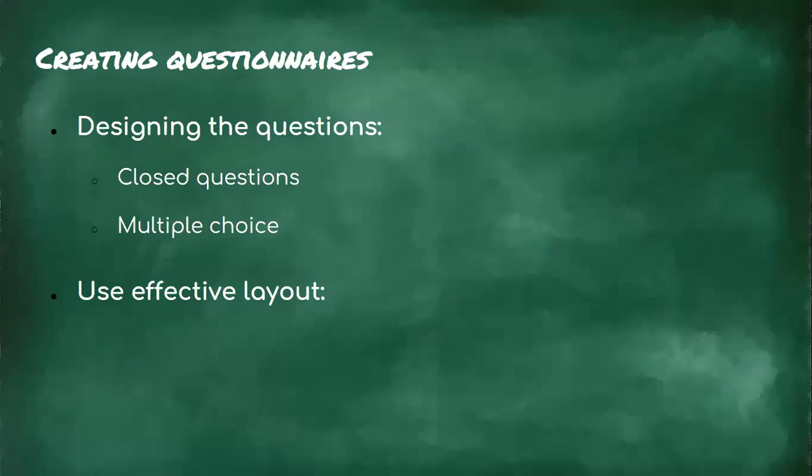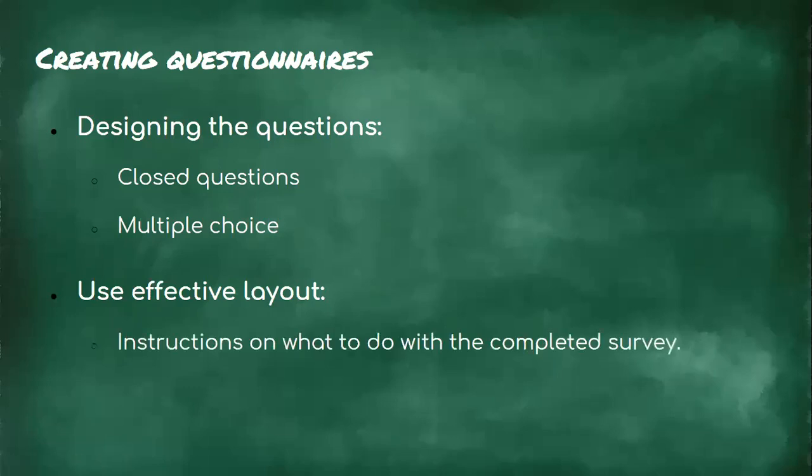Then you know that designing the questionnaires involves closed questions and multiple-choice questions that you have seen on Google Forms. Like I said, you've got all these types of questions. It depends on what you need. Use effective layouts when you create your questionnaire. Some of the layouts are already there on Google Forms. Include instructions on what to do with the completed survey.